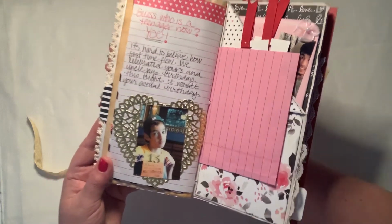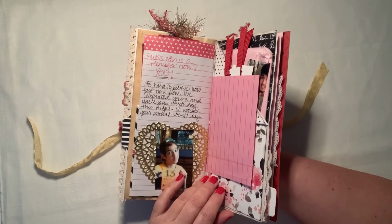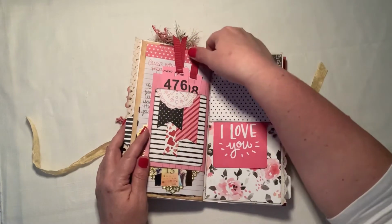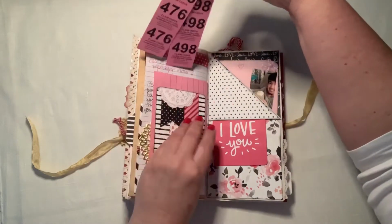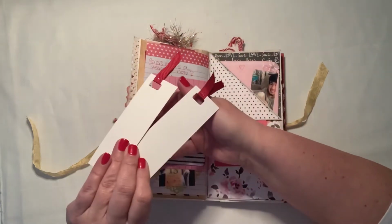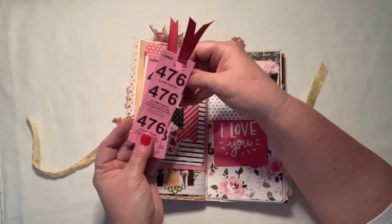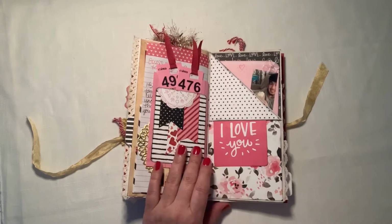13th birthday. My son's birthday and my brother's birthday are close together, so we often celebrate them together, and that was out to dinner celebrating. And then this, I love these little tickets, I don't know what they actually are, claim checks that we get, and you can journal on the back because they're plain. And so I just put little red ribbons with the tiny attacher, and they fit perfectly there. And so I will do some journaling there.